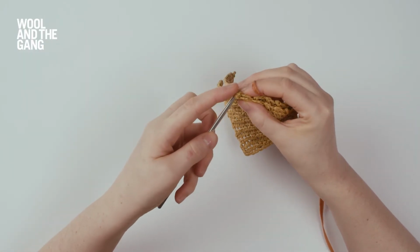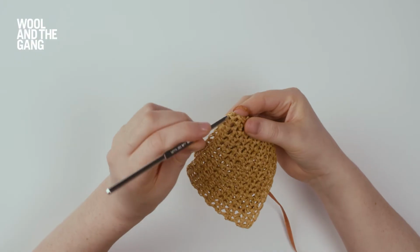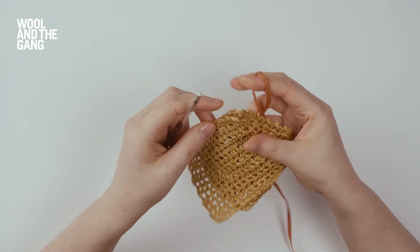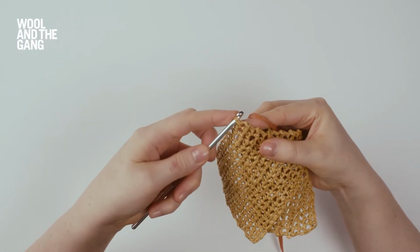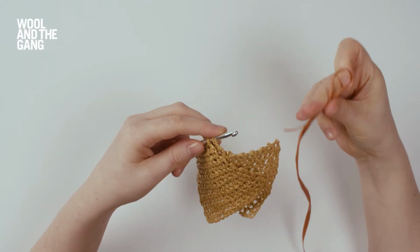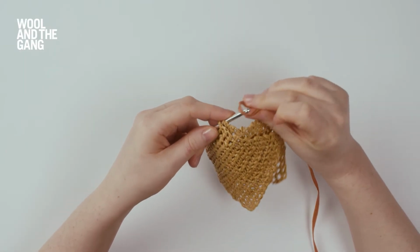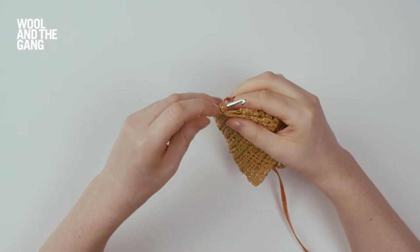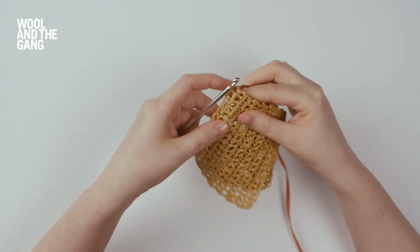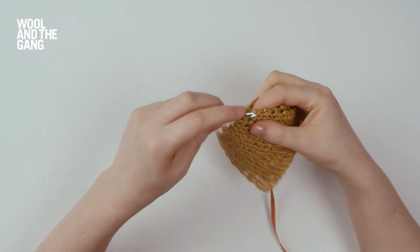And then you want to insert your crochet hook between those two end stitches. So you want to go through your top layer first, and then through the second layer. And then creating a loop with your yarn as before, you want to hook that onto your crochet hook and then pull it through.